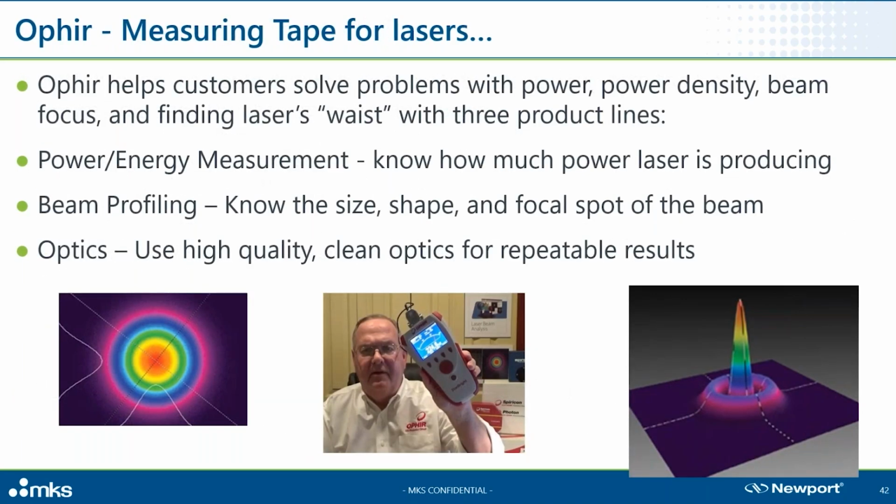So when people ask what we do, I never know what exactly to say. What works for me is I tell them Ophir is like the measuring tape for lasers. Many lasers are totally invisible to the human eye or too small for the eye to see anyway. It is nearly impossible and very dangerous to burn paper to try to measure your burn spot. We supply hardware sensitive to these lasers and bundle powerful software around it. The bottom line is that products let customers know what is going on with their laser and allow them to prove or disprove that their laser is in tune.